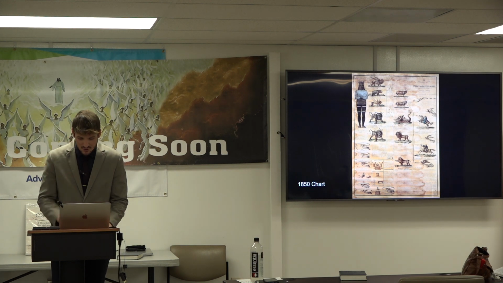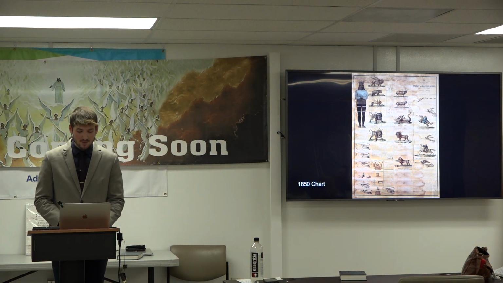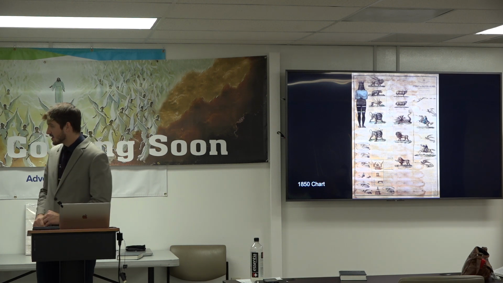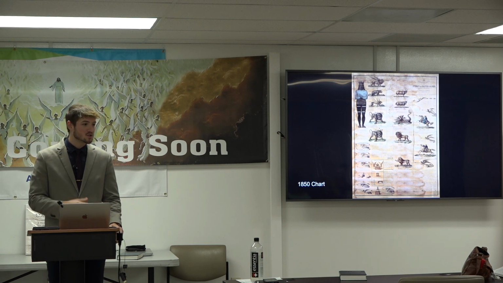The 1850 chart was an expansion upon the 1843 chart in greater detail, with more imaging, more names and details of things. I just wanted you all to see these things. You could just sit for hours and read everything on them, and it's so informative, and you can find the verses where it all lines up, and it's truly a blessing.